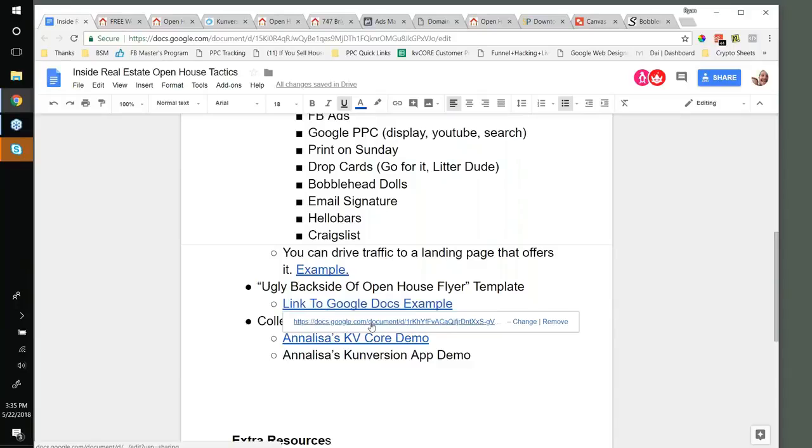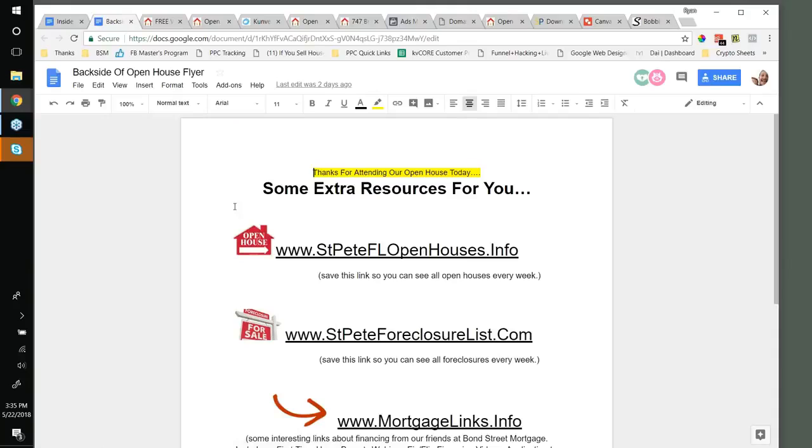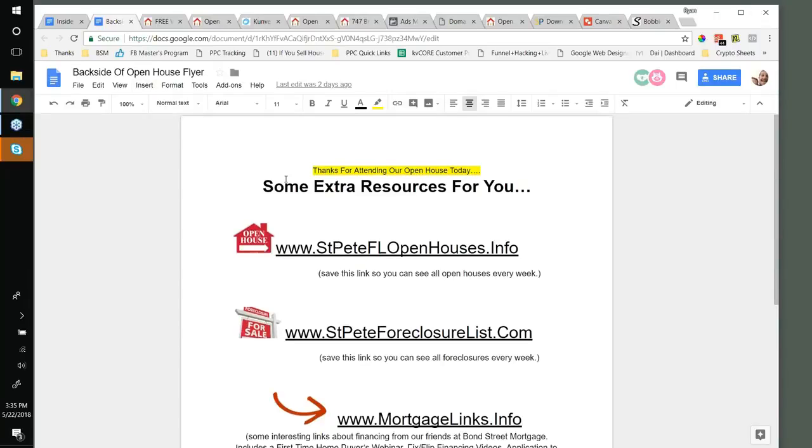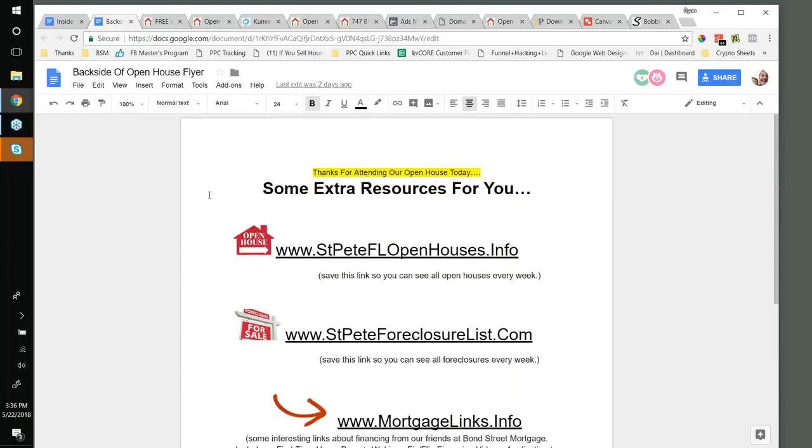But this is something you could do. You could actually attach this to your flyer. A lot of us will print out an MLS sheet, or you create a special flyer for the open house. You could print this. I call it the ugly backside of open house flyer, because it is kind of ugly, but it does the trick. You could either attach it, print it on the back, or if doing dual-sided print is a pain in the butt, you could just print it out separate and staple it to your flyer. And as people walk in, hand them this, the details about the property, and say, hey, here's the information about the property, and on the back I got some extra cool stuff for you. Some extra cool resources, cool stuff, fun stuff.